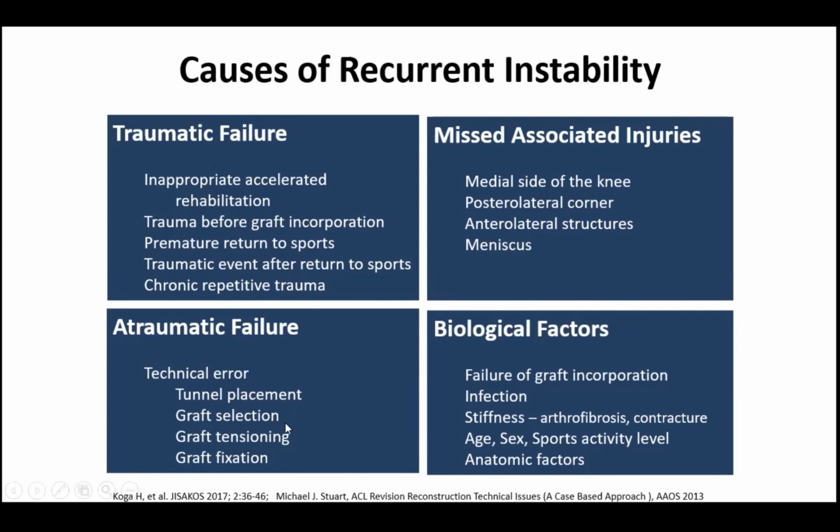The other one is graft selection. In revision ACL reconstruction, I try to use autografts as much as possible. If I need to use allograft, the failure of allografts is higher. Again, on graft selection, autografts include hamstrings, PTB, and quad tendon. All of them come with different properties and different qualities, and you need to understand your enemy. In patients who have medial side ligament injuries, MCL injuries, recurvatum knee, or an unforgiving knee, which is loose jointed, you don't want to use a hamstring graft. You may want to use a bone patella tendon graft, which is more solid and probably a better graft in revision ACL surgeries, especially when you're revising a hamstring graft.